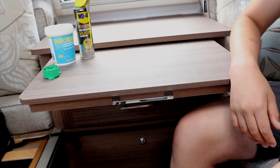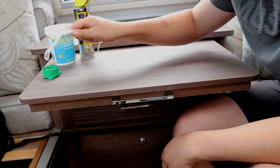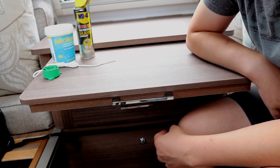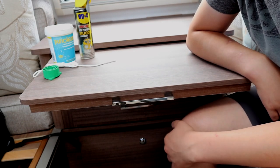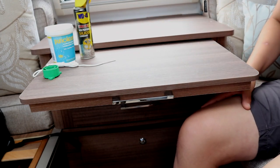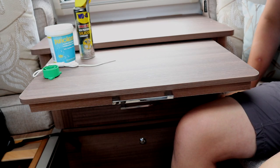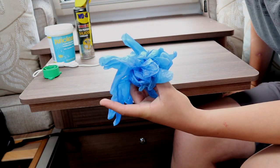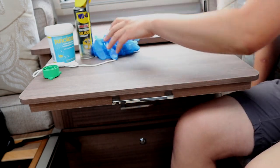The next thing that comes out of my box is just some string. Very important if anything needs tying up. Now you might think that I would have some glues or something like that. I've got none of that. I've just got WD-40. If I need to glue something, I'll go and buy some glue or I'll phone the dealership up. It is a brand new caravan. Got some blue gloves if anything's oily, messy, anything like that.